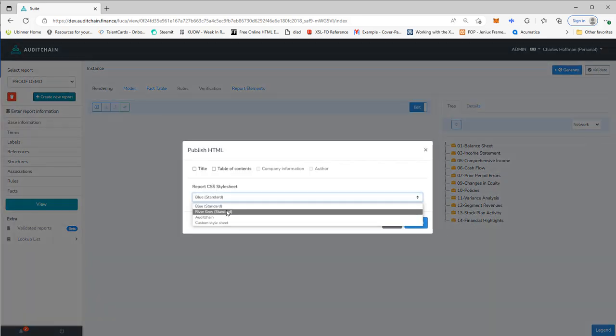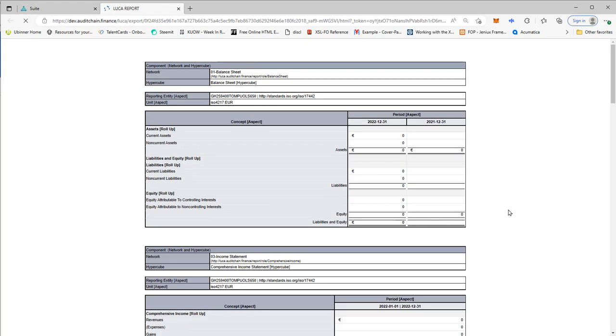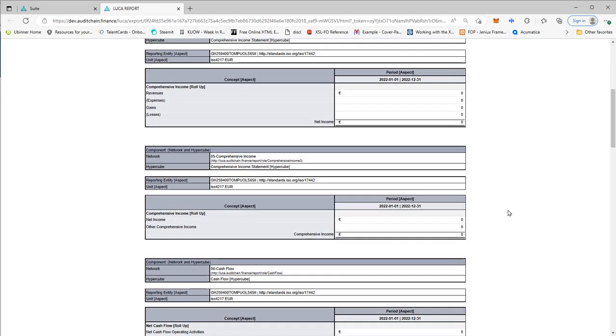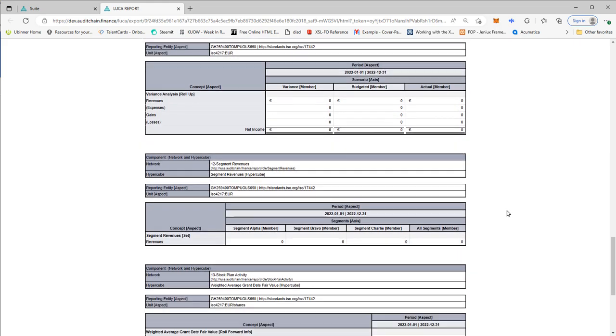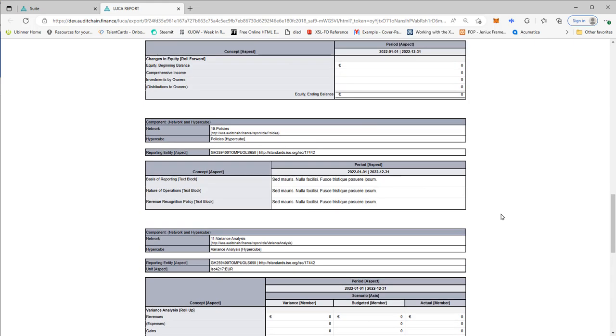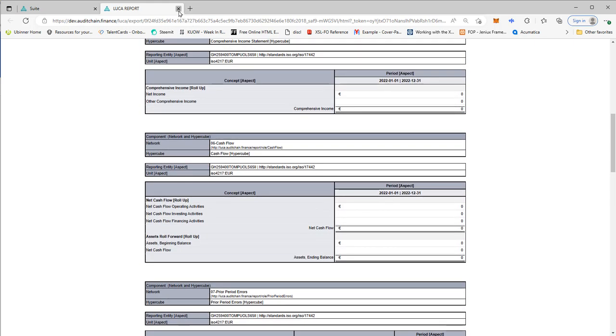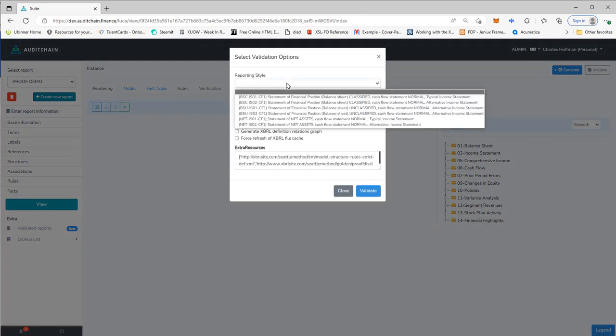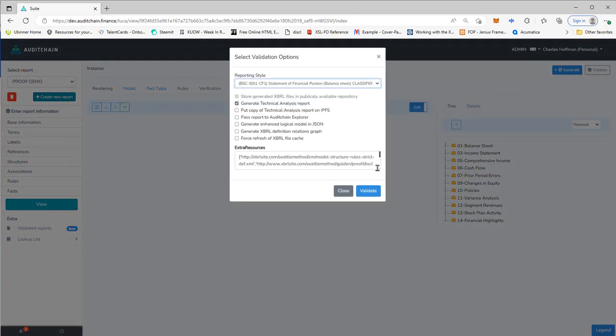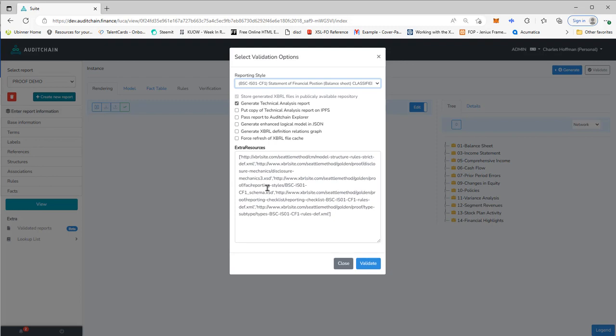Let's see, I'm going to use that style sheet. And there's a report. So it's got all zeros, but it added pro forma facts so that I can then go back in and edit the facts. And this report is 100% valid. I have to make one adjustment here. I've got one little idiosyncrasy that I have to overcome.